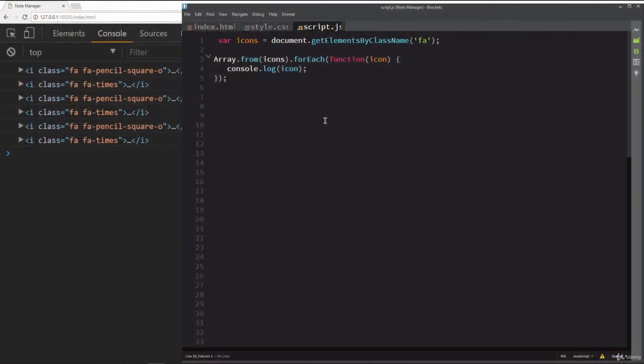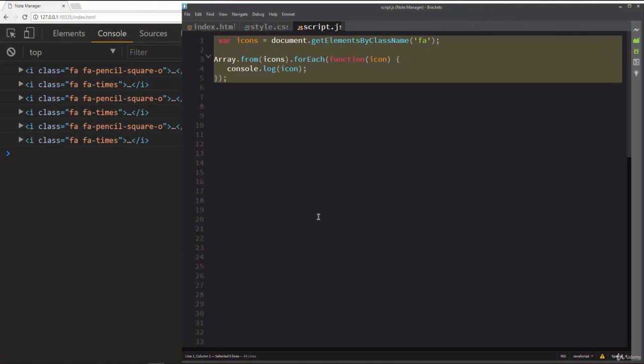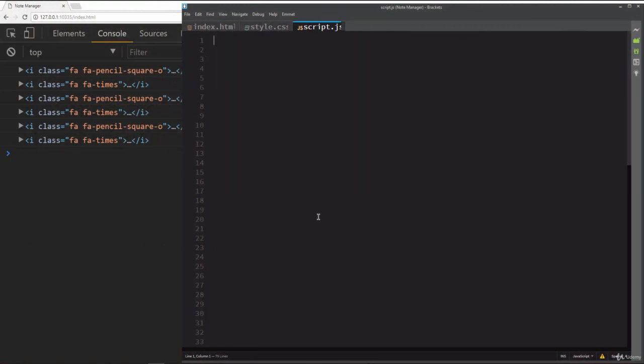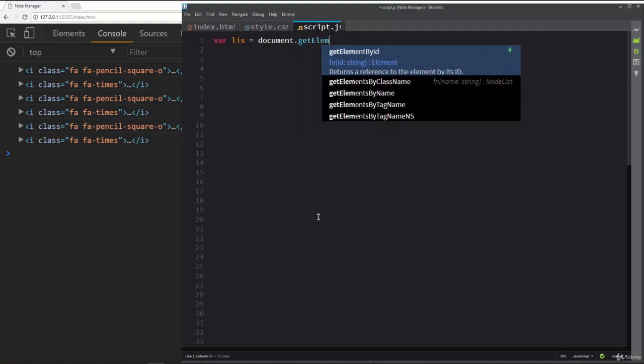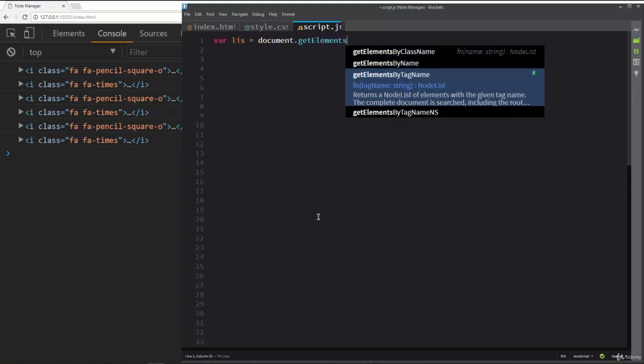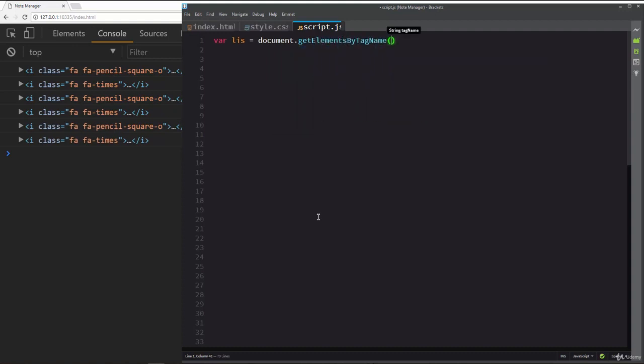Alright, let's go back to brackets and get rid of these codes because I don't need them anymore. Let's get access to list elements, so create variable lis and use getElementsByTagName method. Write document.getElementsByTagName, and inside the parentheses indicate the tag name of list elements, so write li.